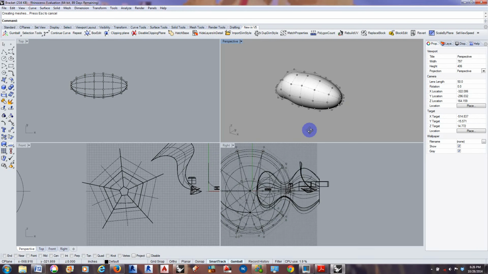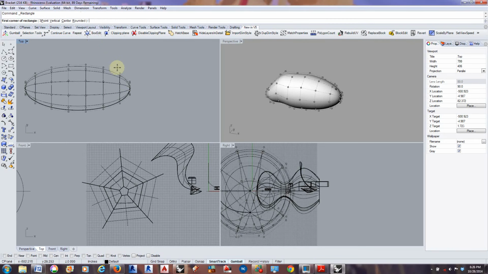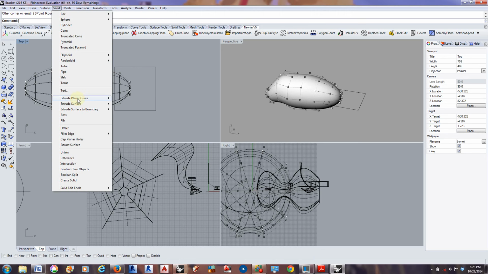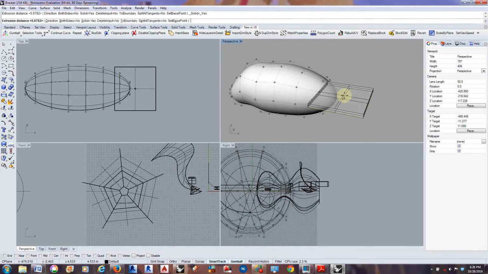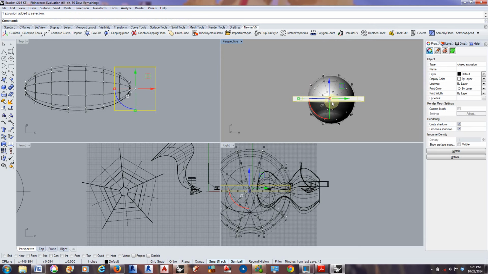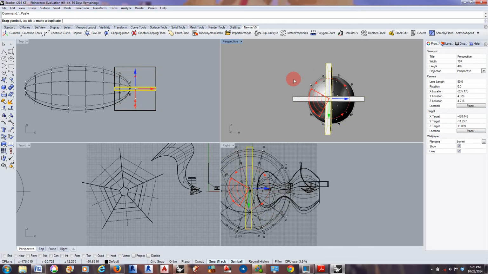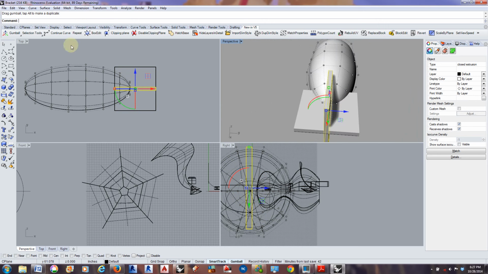But if we wanted to create a rectangular surface here and extrude it, maybe start putting some kind of tail on this thing, we can Control C V that and then use our rotation tool here to get it to 90 degrees with our gumball.